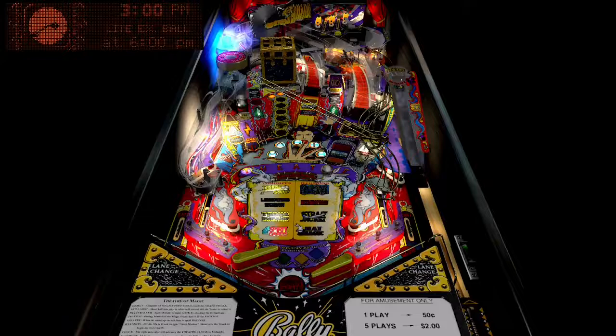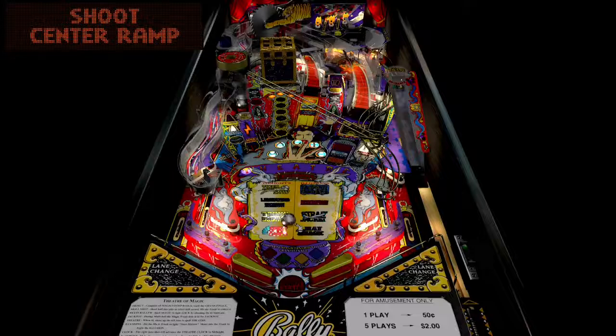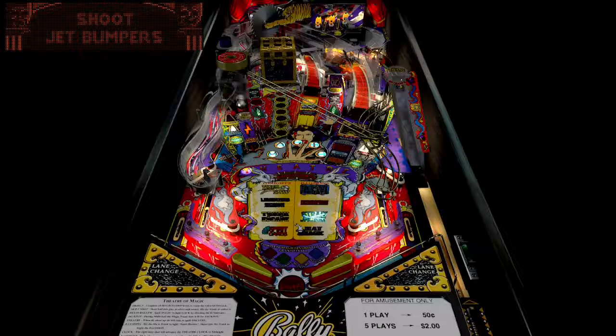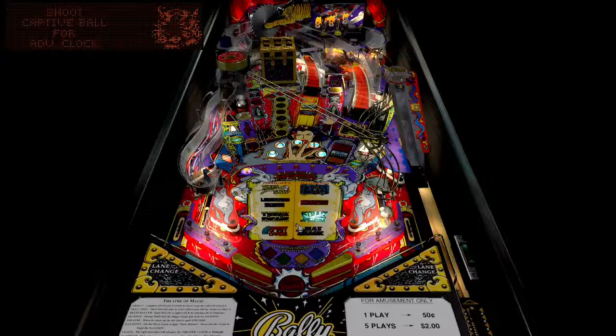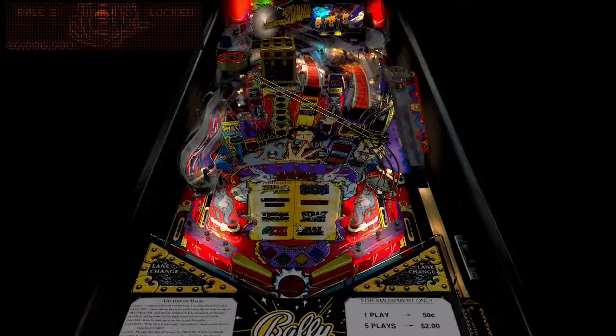Ooh. I love the sounds of these slingshots. They're so heavy. You also notice when you go over the rollovers near the flippers, the lights flash yellow, the flashers. So if you see it, hit a rollover. Oh! Ooh, nice. See there? Flashers. I love noticing these things, and then comparing them to the real table from YouTube videos.